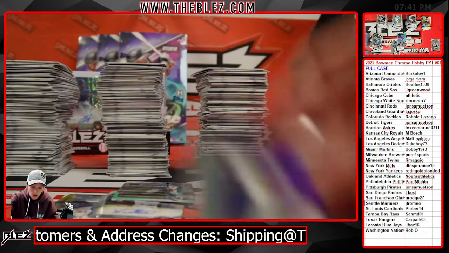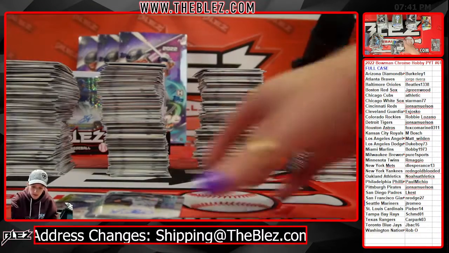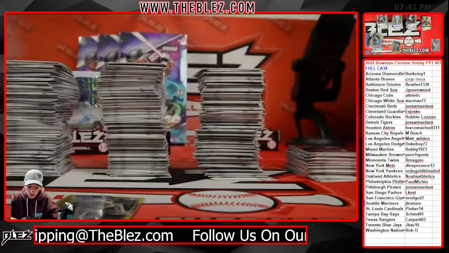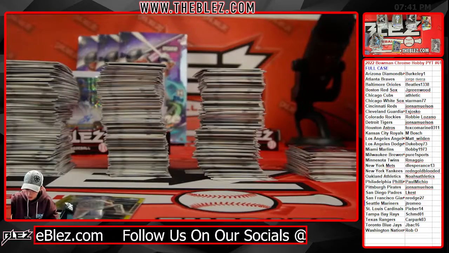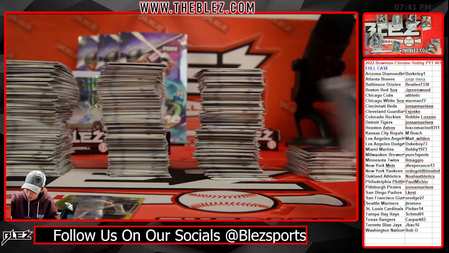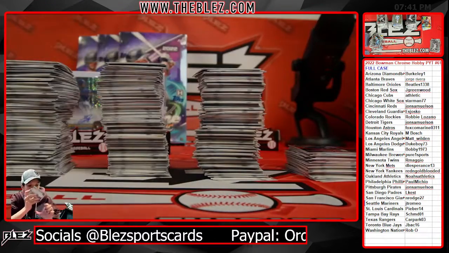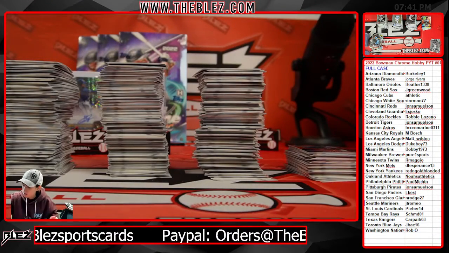Speaking of rookies, what rookie auto have we not hit yet? Have we hit them all? Yeah. I think we haven't hit Witt or Julio, I don't think. No. But those are both redemptions. They're both redemptions? Okay. Yeah, Julio and Witt, especially Julio. I think we've missed both.